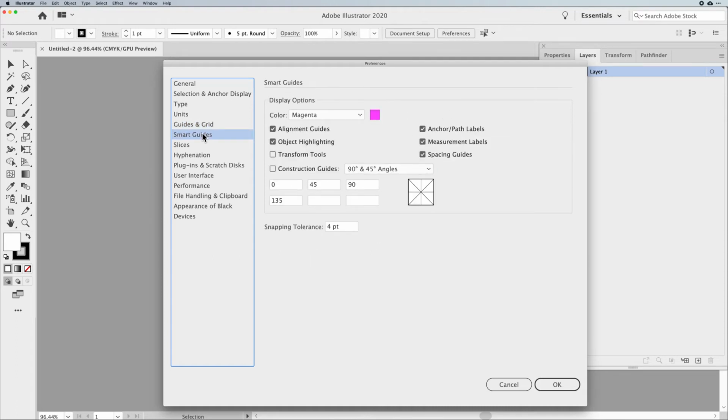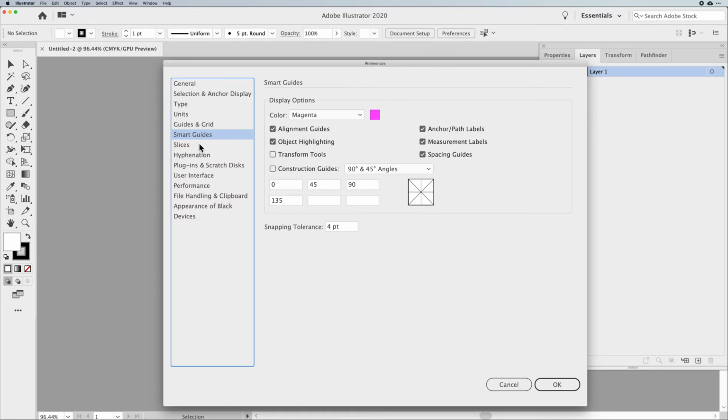Smart guides are something that are going to be extremely helpful when you are creating, moving, and aligning things. Smart guides are on by default, and this pretty much gives us a pretty good set of items of where the smart guides are going to show up and how. Smart guides are something we can turn on and turn off in the application, but for now, this is a pretty good standard setup.